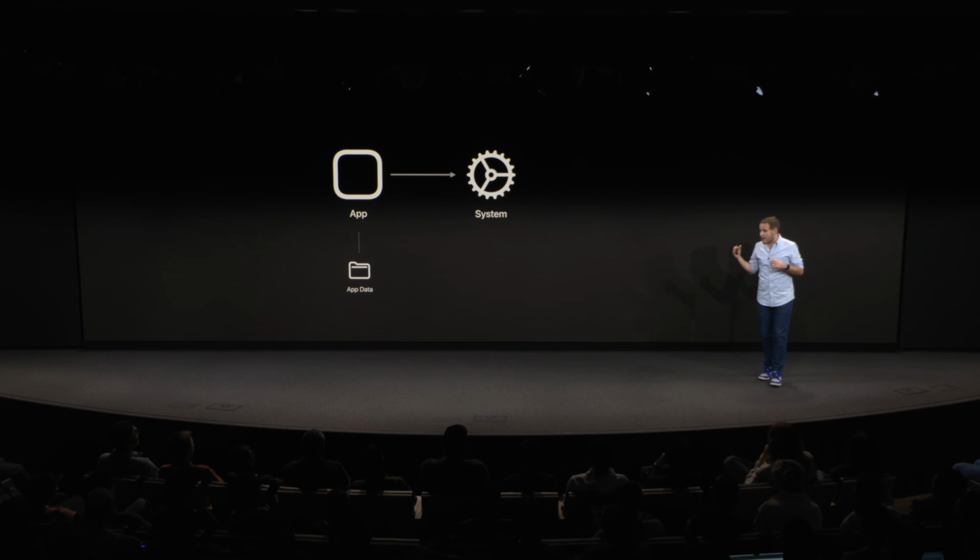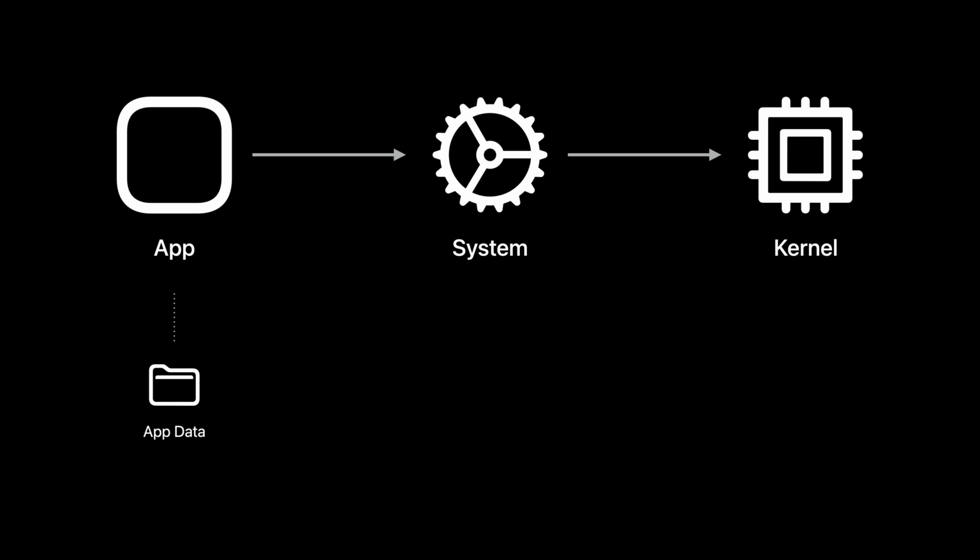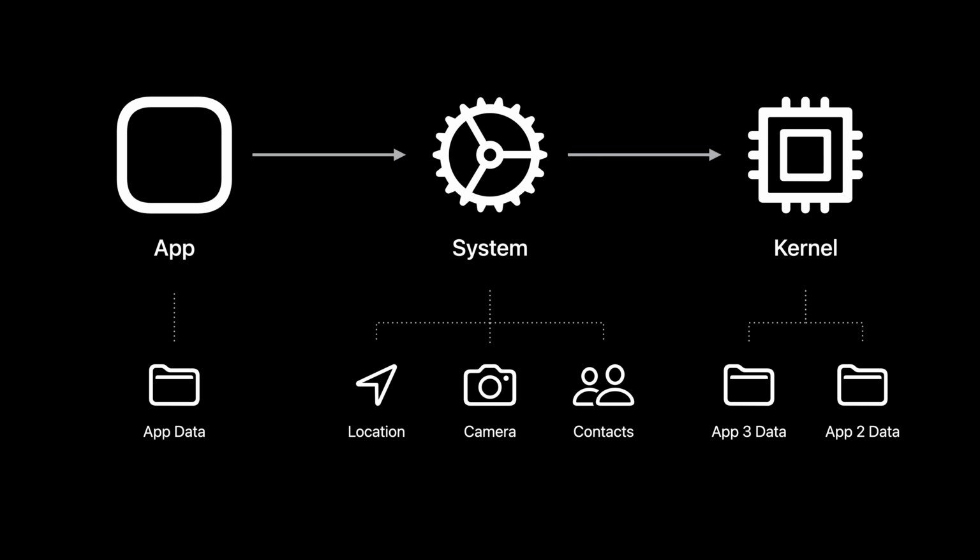So here's what an attack tends to look like. Generally, an attacker targeting any app will be looking to not only compromise and access data from that app, but will use that as the first step in a chain of bugs that goes on to attack other system components, even elevate privileges to the kernel in order to undermine the platform's security model. Because they're looking to not only access files from across the system, but also other assets like location data, photos, contacts, microphone. So apps are often the front door to the rest of a larger attack.